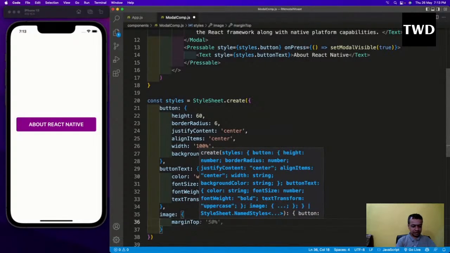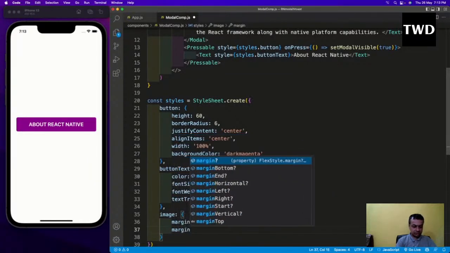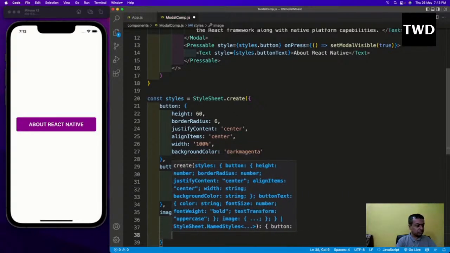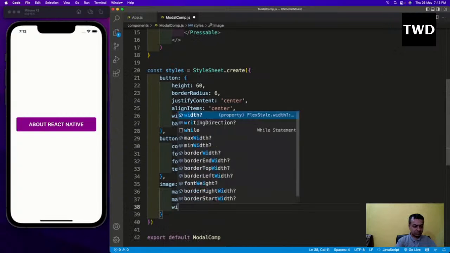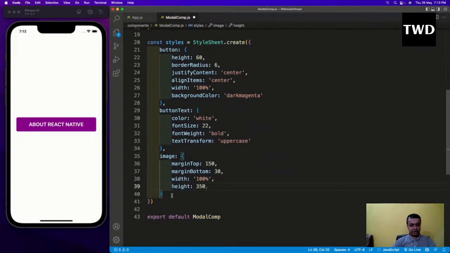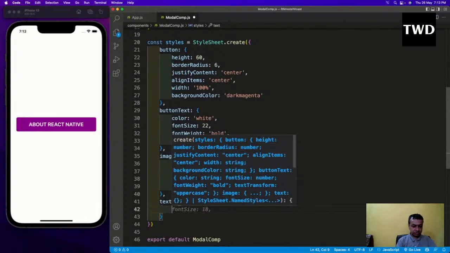Margin top is like 150, margin bottom is like 30, width is 100%, and height is 350.